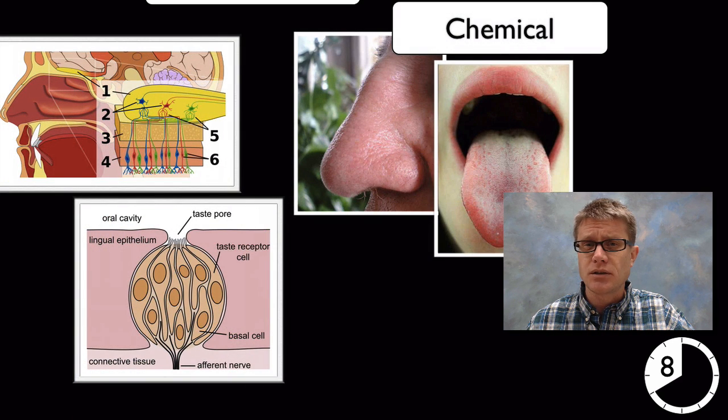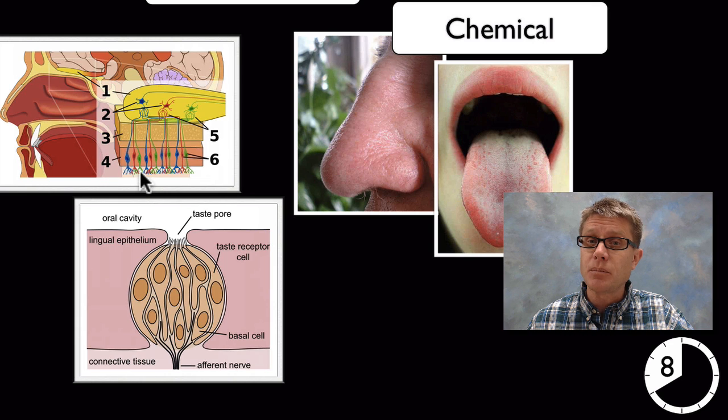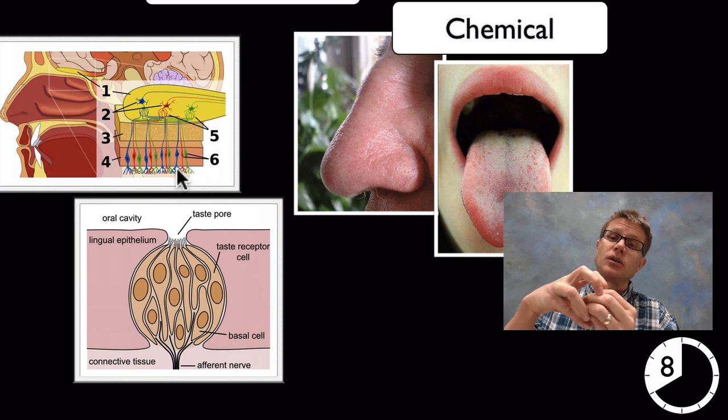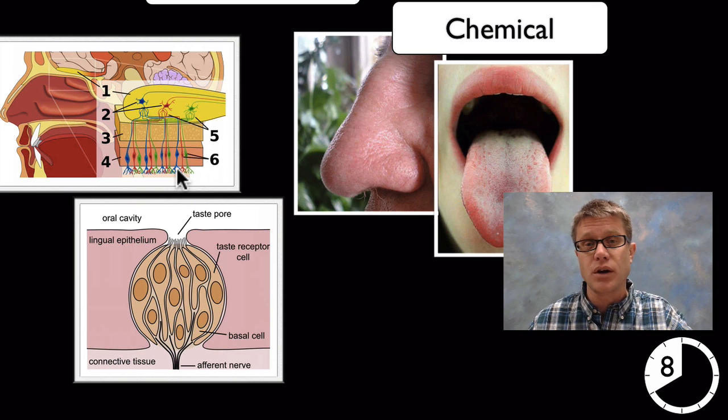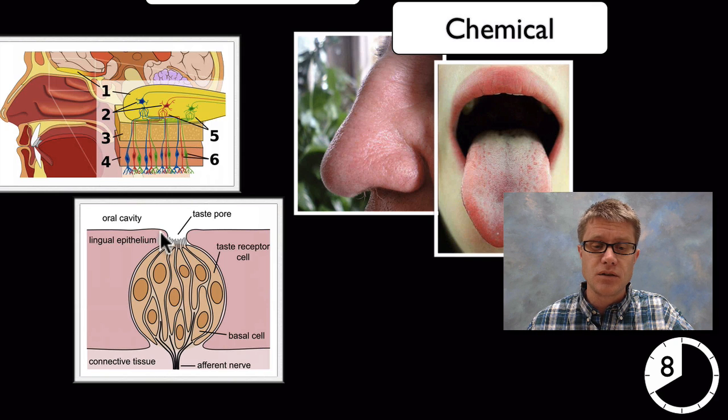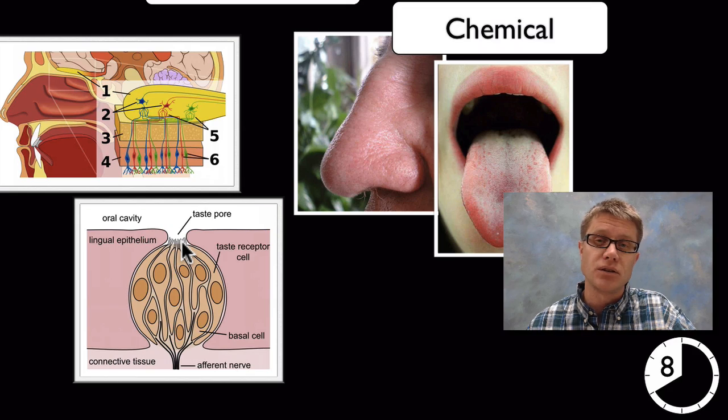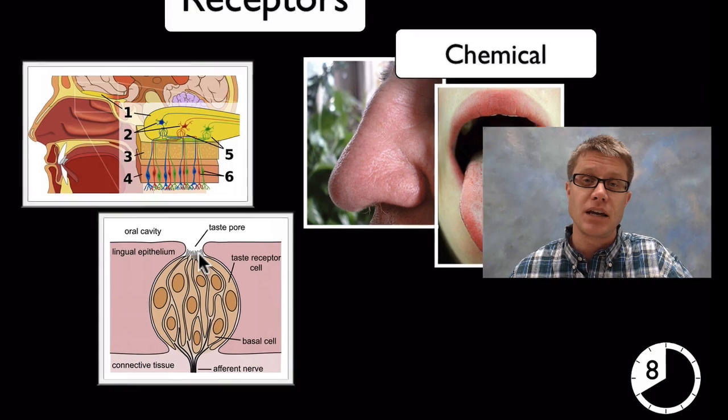And then we have chemical reception as well. And so when you smell something, what's going on? The chemicals are actually moving up into your nose and they're hitting these receptors on the inside of your nose. They're actually gathering these chemicals and there's a fit between the two, and that sends a signal to your brain. Same thing with taste. There are chemicals that are being received. And you can see there's little hairs on our taste bud as well, and that's sending a signal to our brain saying that's what this taste was.